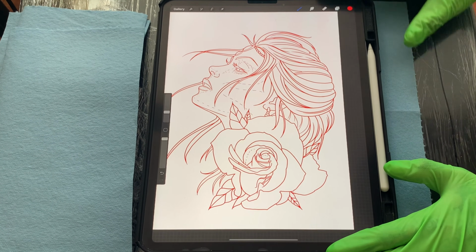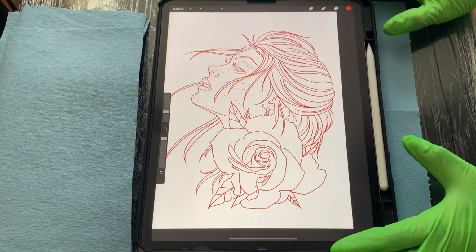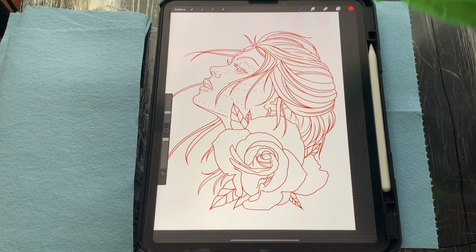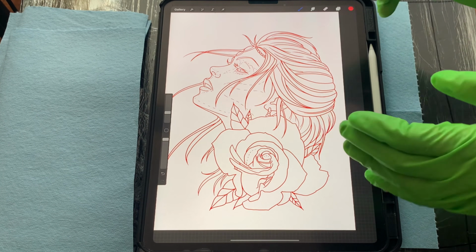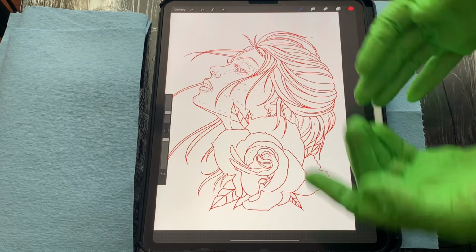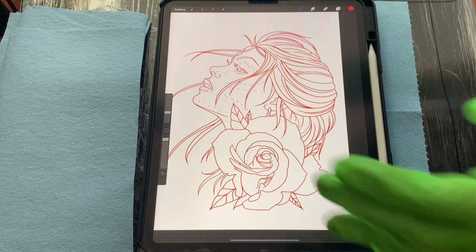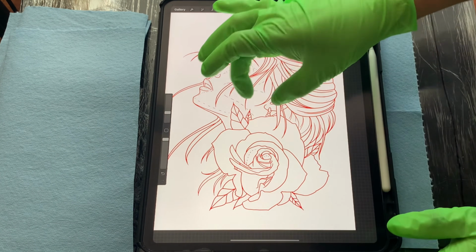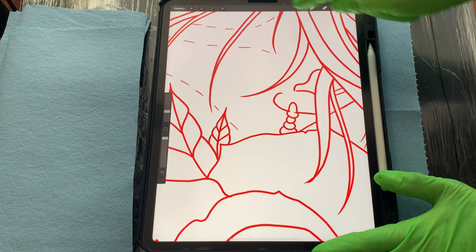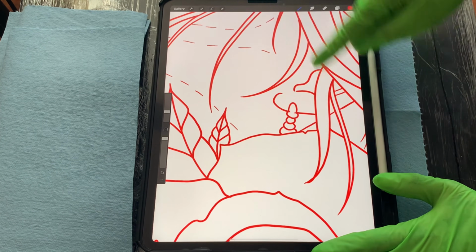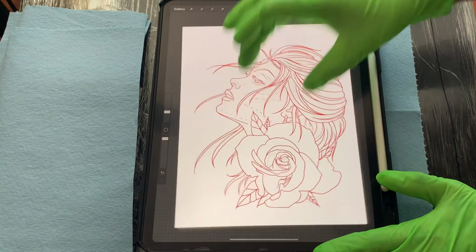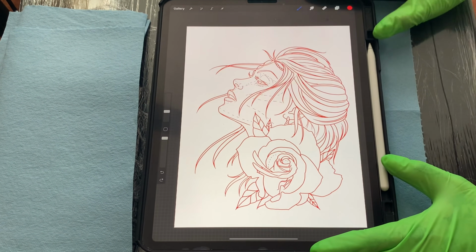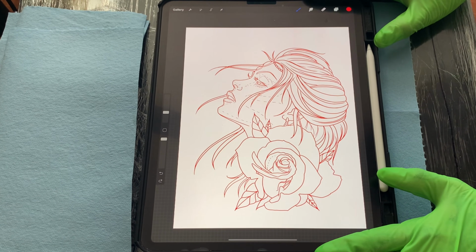Let's say a client brings you an image of a rose that was actually taken by a photographer or something, and it has a filter and it's very, very bright and realistic. At that point, you may want to go with maybe a really, really dark purple, even straight black. The point is, you're going to want to change your colors to whatever is best to see to create that design, because you always have to keep in mind these specific lines are what's going to go on the skin. So what you're putting down is very, very important in my opinion here, or actually it really is. It's not opinion. The lines that you're making in the specific design are going to translate. So that's the reason why I chose red.